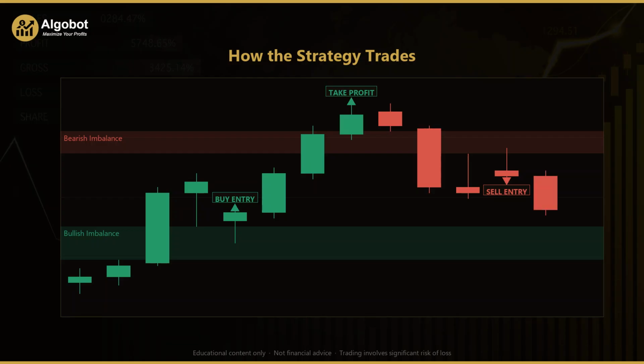A candle then rallies back up and pokes into the shaded zone from below. Its high tags the imbalance, but its close stays below the gap ceiling, and it finishes as a bearish candle. That is the bearish version of the three conditions lining up, and the sell entry marker appears. Structurally, the stop loss sits just above the gap ceiling and the recent high, again with the buffer added, and the risk is the distance from entry up to that stop. The take profit target is projected downward at the same 2-to-1 reward to risk distance.